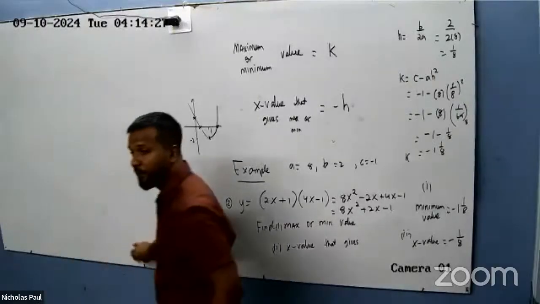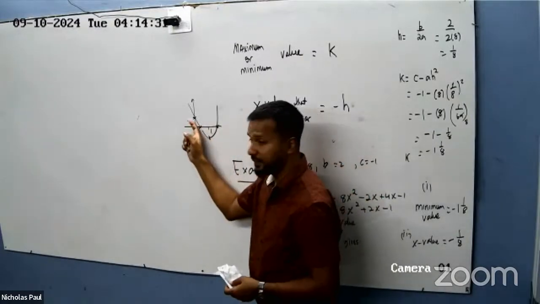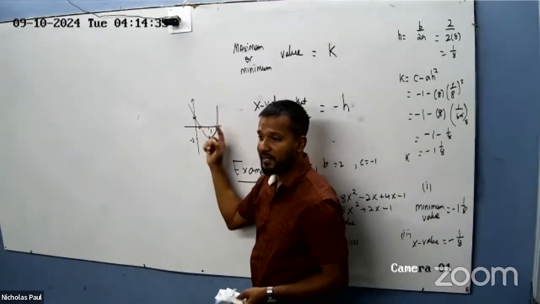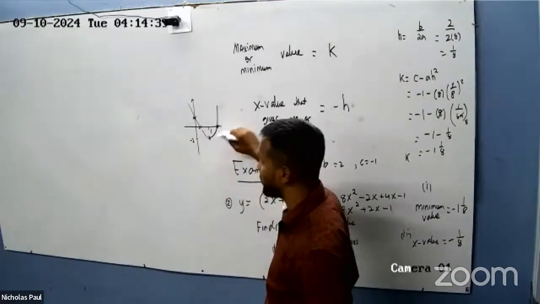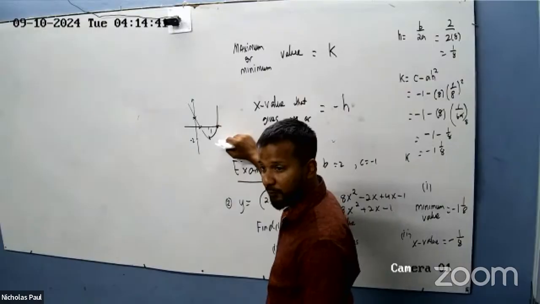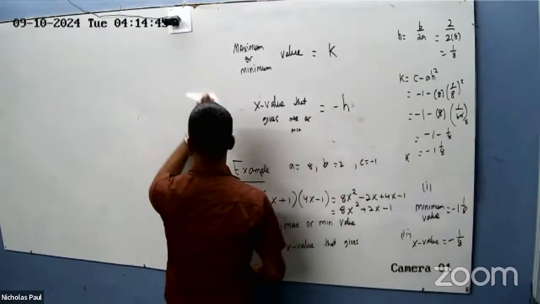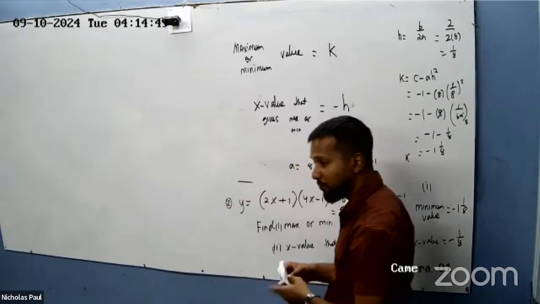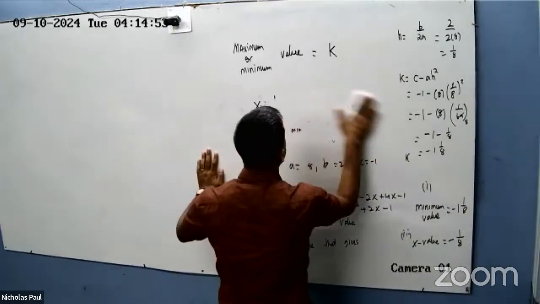Right. So we're going to focus now on finding the intercepts. We know the shape, we know the turning point, so go and find the intercepts. After that, you have all the characteristics of a quadratic. Okay? So, intercepts. The single most important function that you will learn at this level is the quadratic.